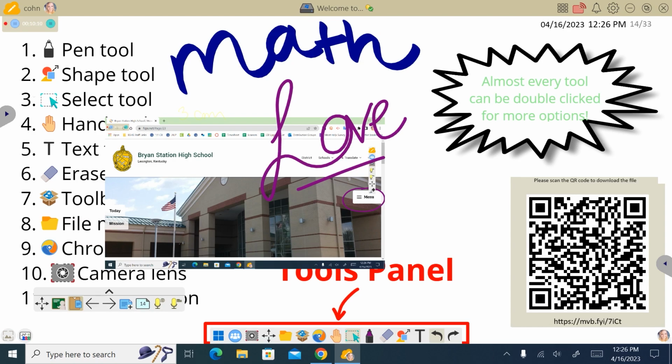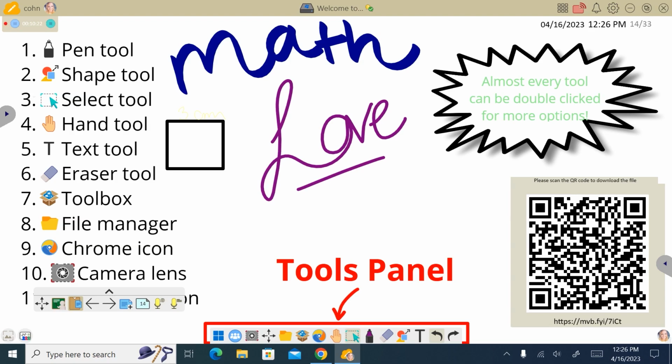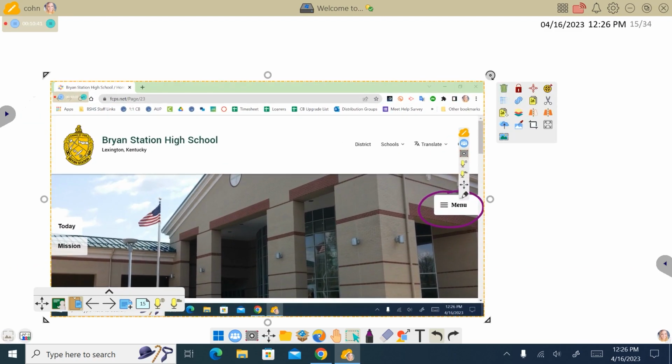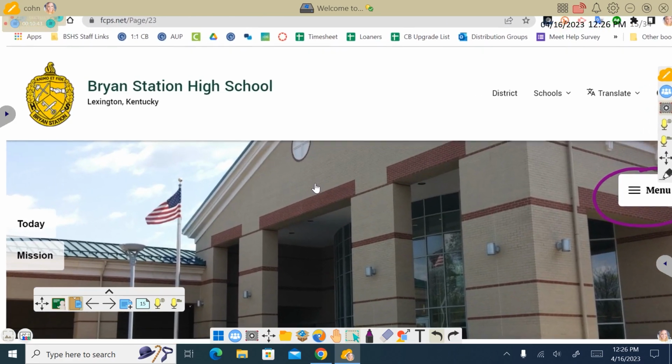Something I am bad about forgetting to do is I'm bad about forgetting to make a new page. You'll see my screenshot was just put on top of everything else I had open. However, if you click on your screenshot and you click on your scissor tool, that's going to cut your screenshot. You can quickly and easily go to your navigation panel in the bottom left, click on New Page, and then click on the paste icon in that same panel, and it will paste your screenshot onto this blank page. You can use your fingers and pinch to make it bigger and make it a full screen screenshot.